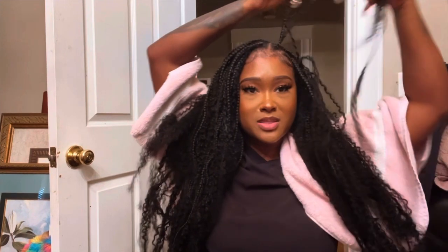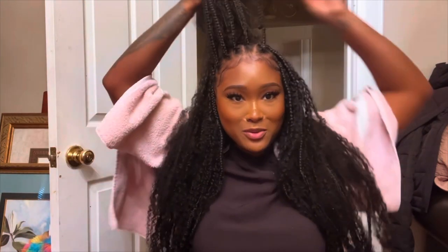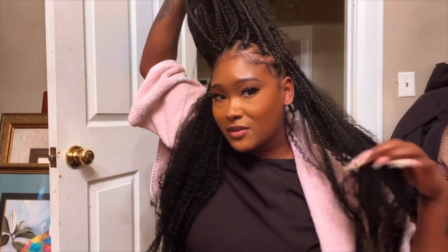Like, I got so many pieces of hair. And it's like, girl, when I want to wear this big, like pull my hair out and wear it big. But this is my hair all finished and done. Like, girl, do you know how many cute styles I'm about to do with this hair? That's why I want to leave it kind of puffy.